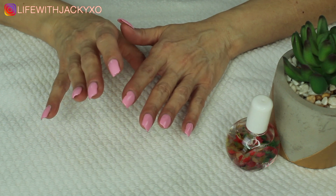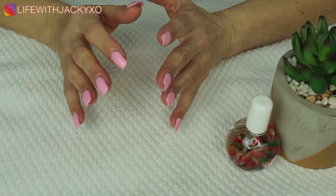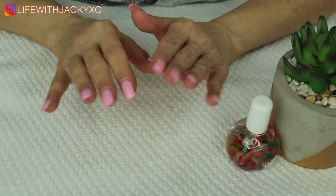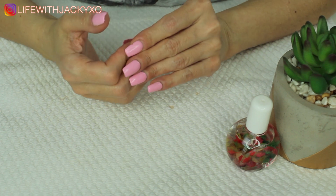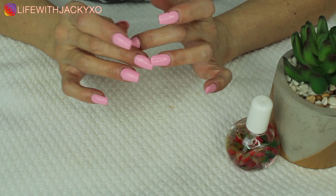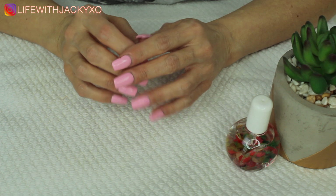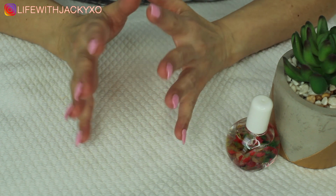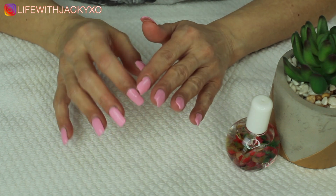I have been doing so many different nail formulas, like poly gel, which is really cool and unique, and I think that you guys would actually love poly gel. When I used to do poly gel, I got a lot of compliments and people were like, what kind of nails are those? Because it's almost see-through. Even if it's pink or whatever color, they're almost clear and transparent and super cool. Visually it's really nice, very nice nails, but it's very hard to remove. They don't come off easy. They're very hard to melt.